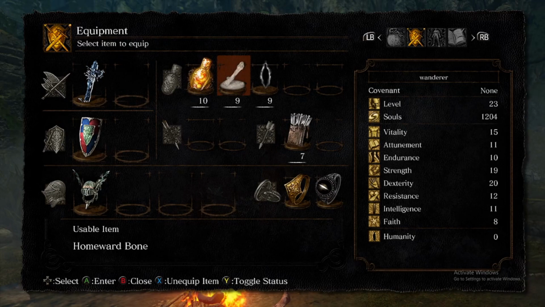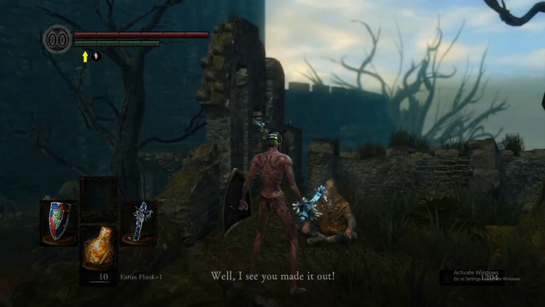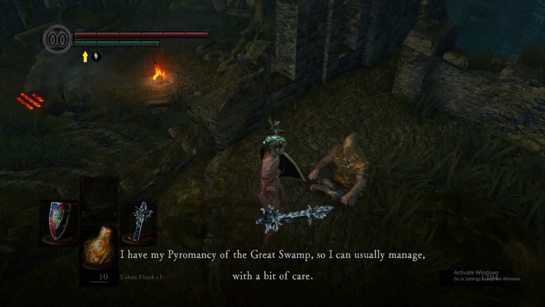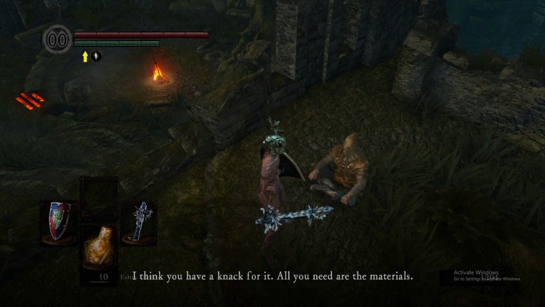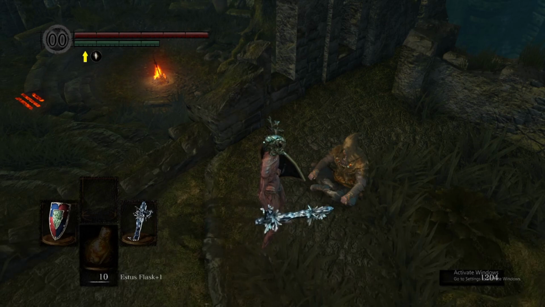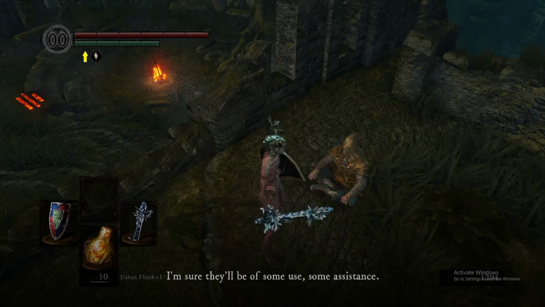What the hell? Well, I see you made it out. Yeah, I made it out safely too. I have my pyromancy at a great swamp, so I can use my hands with a bit of care. Oh, yeah. By the way, I can share the spells with you. I think you have a knack for it. All you need are the materials. I'll be pleased to help you. Unless you find the magic unsafe. No, I think we don't. Yeah, wonderful. I'm sure they'll be of some use, some assistance.